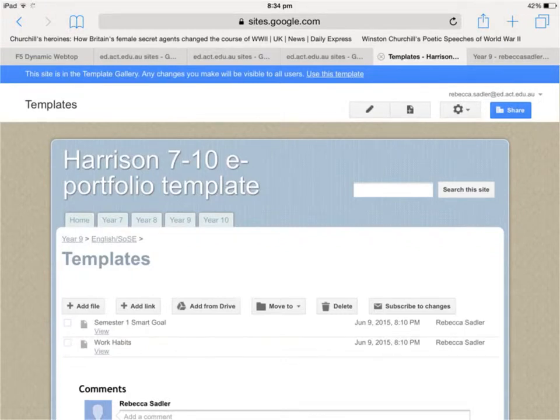I'm just going to draw your attention to this page. I've clicked on the templates page because this is where we've decided to put some templates for the SMART goals that we want the kids to use every time they're making a goal, and a work habits form that we want them to fill out as well when they're reflecting every semester or whenever we decide on their work habits. We've just used a Google Docs document so that when the kids go into this view only file, they'll open it and they will create their own copy, which is just theirs, no one else can access, and that's the one that they're going to fill out and insert into their goal page or their work habits page later on.